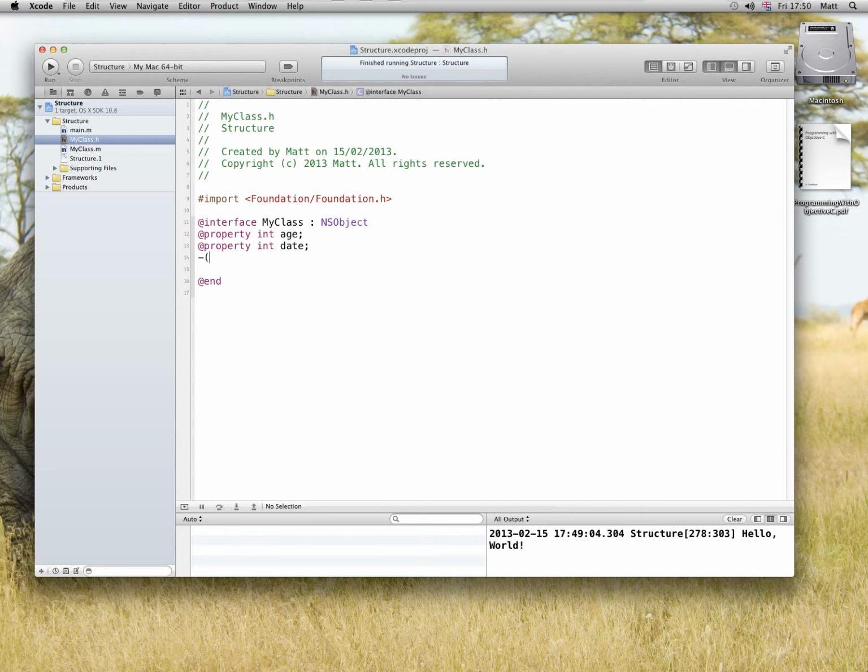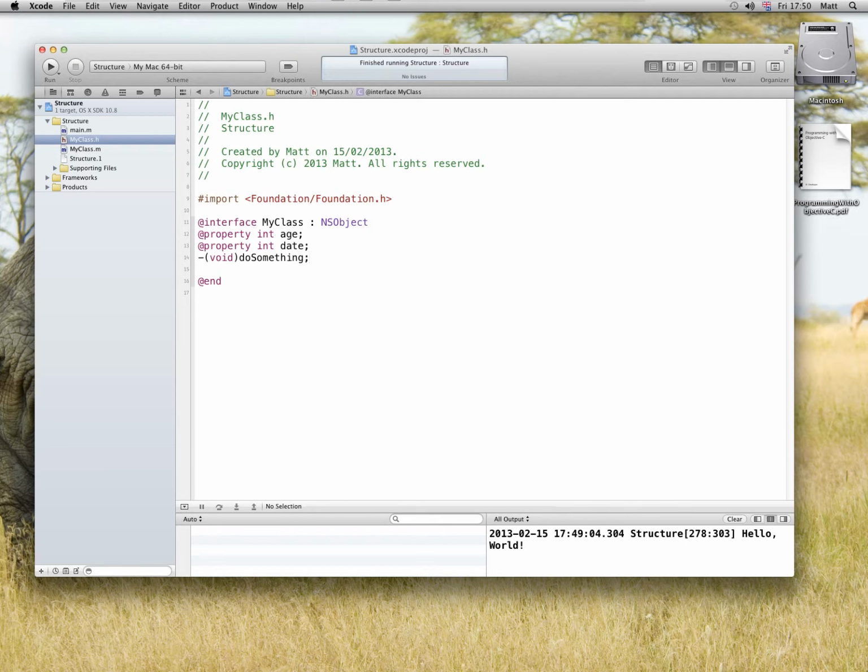Let's do a method, void doSomething. Terminate it with a semicolon, because we're just telling the class that this method exists, not actually building it out, not padding it out yet to fully describe it.